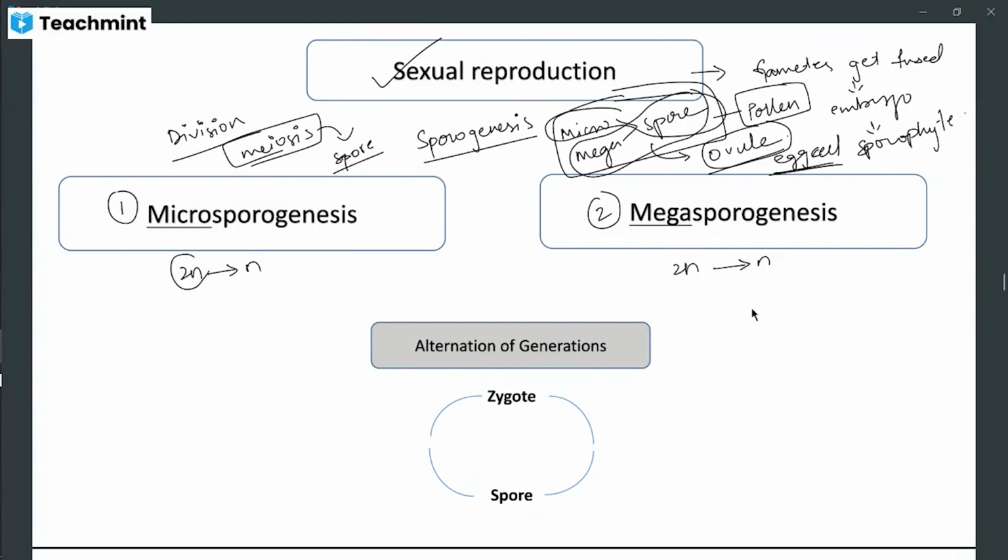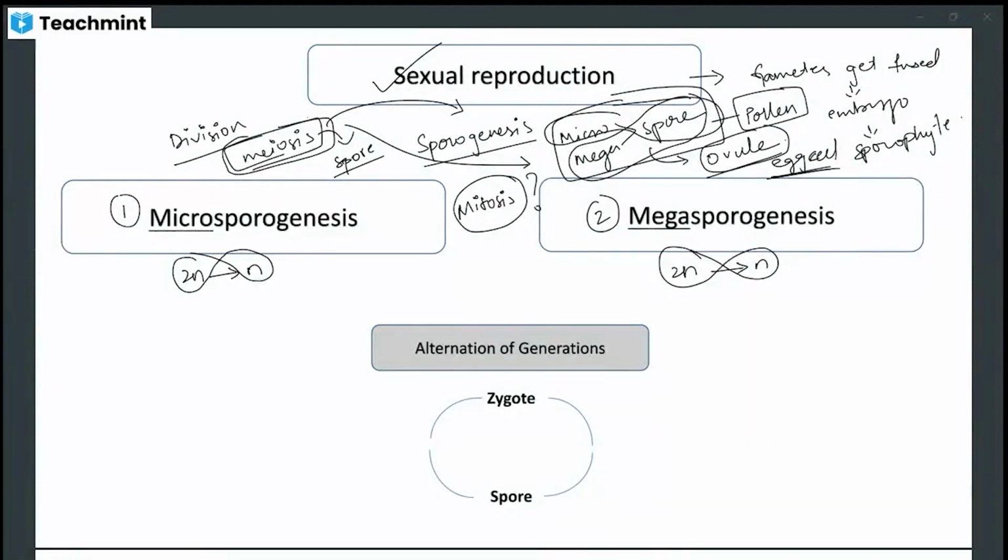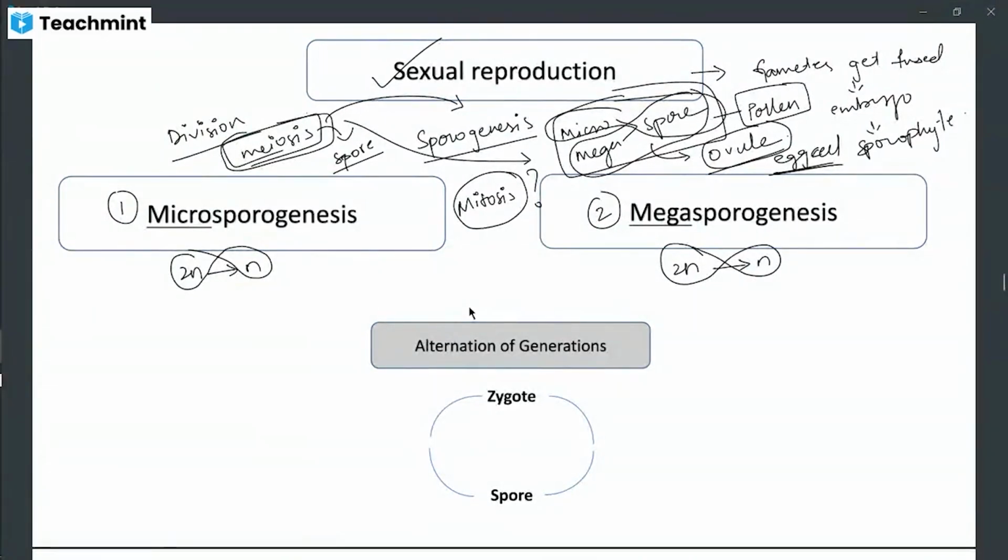So you want to tell that from the diploid stage, it ultimately goes to haploid. Yes, sir. So it is the meiosis process, which helps in the formation of micro and megaspore, right? Yes, sir. So no mitosis involved? Sir, in case of female, after meiosis, mitosis occurs, resulting in formation of egg cell. Okay. So in case of microsporogenesis, is mitosis involved or not? No, sir, I don't think so, because only four cells are formed from a single microspore mother cell. Okay, four cells are formed from a single microspore mother cell and no mitosis is involved in microsporogenesis.